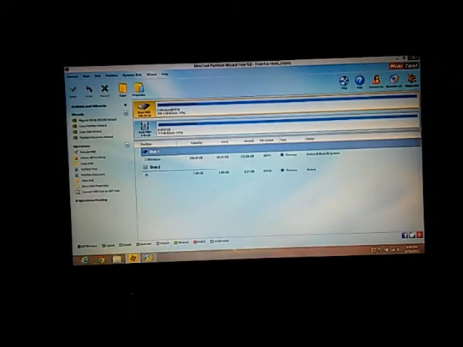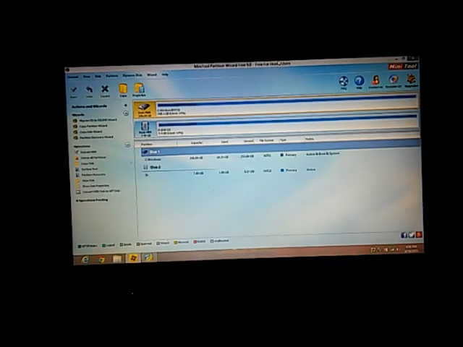Okay, so now we're with the PC, and I already put the SD card in the SD card reader. This program is called the MiniTool Partition Wizard. This is what you're going to use to partition your micro SD card, so you could build a second partition for applications on your ZTE Max or your Android device. Now, you could connect your device with a USB cable, but I wouldn't recommend it because having a USB cable as the medium between the SD card and this program just makes it a little buggy. So I would suggest using an SD card reader, or if you have an SD card reader on your laptop or PC, use that, and it'll just be much better.